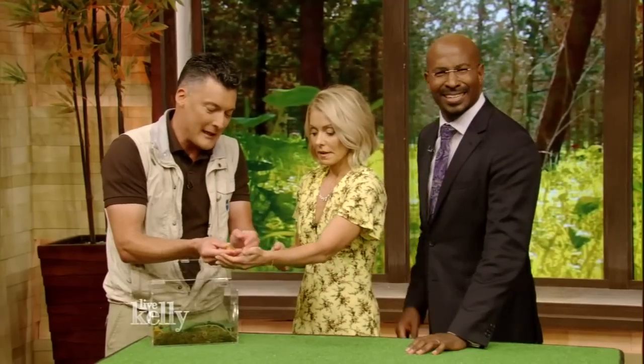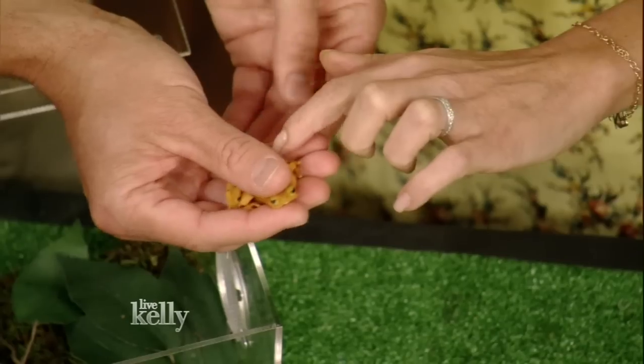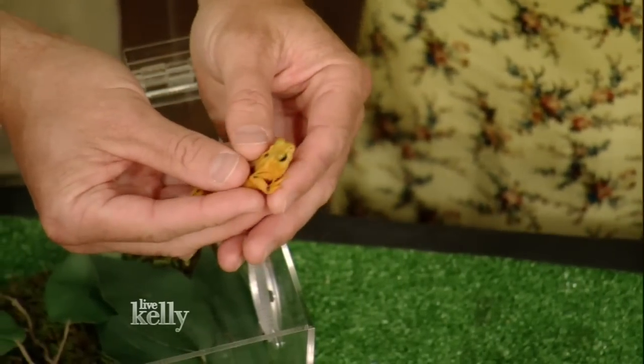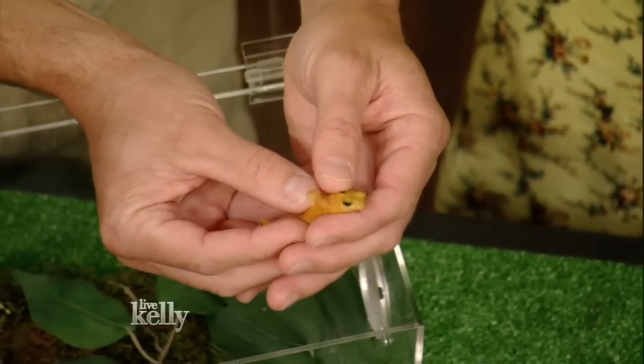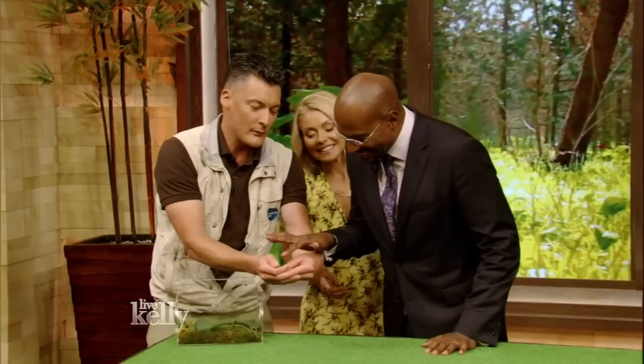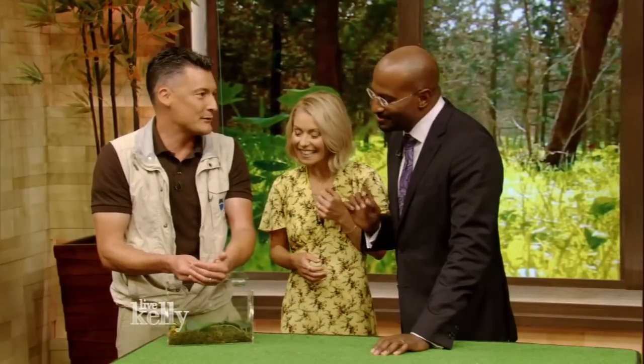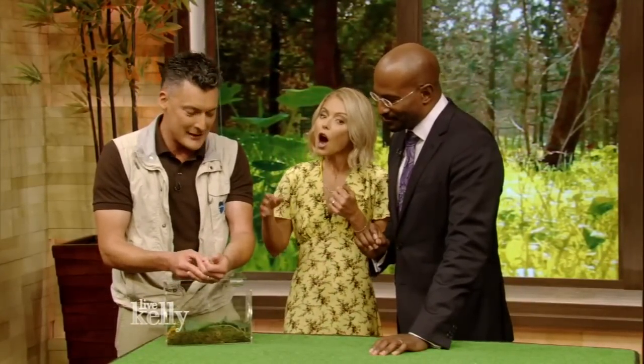You can touch them? I have to hold on to them. If you feel dizzy, it's completely normal. No, I'm kidding. They feel so good. Just try it. Come on. Well, he says poison. I'm kidding. In the wild, with what they eat, it makes them poisonous. It's excreted in the skin, but in the zoo environment we feed them regular insects, so they're not poisonous.